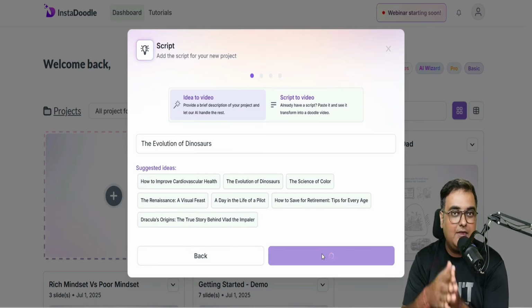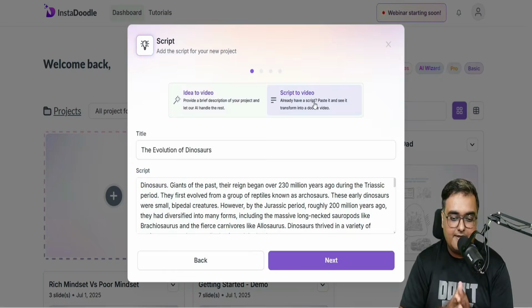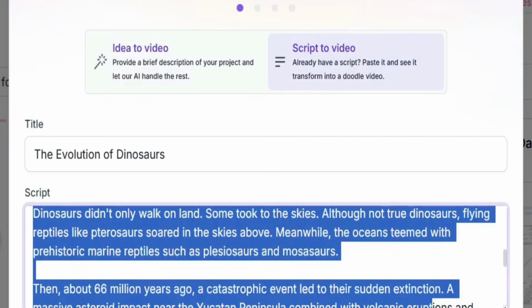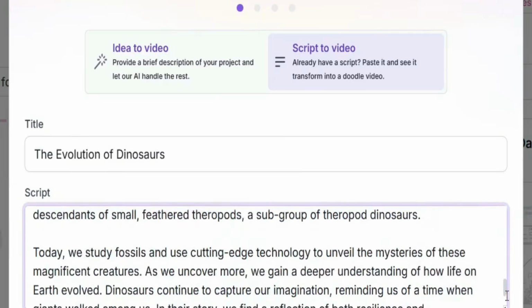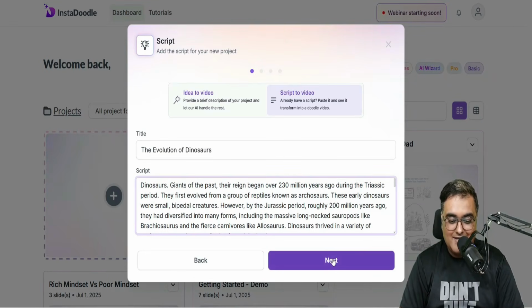Now you can do the same thing with ChatGPT as well. You can take help of ChatGPT, Claude, or any other tools like that to generate your script, and then you can fit it over here as well. It's all the same thing, but then this actually does everything for you. You can see over here the script has been generated. You can see it's quite a long script that it has generated. So quite good looking one. So I'm going to go with it, right? So let's click on next.